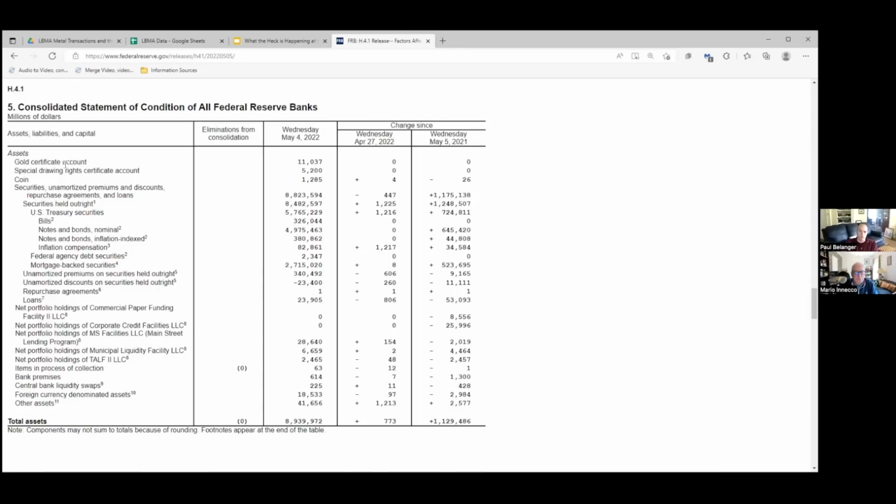So if the Federal Reserve were to get into trouble and their equity went below zero, essentially indicating a bankruptcy type situation, the gold certificates could be marked to market, meaning that instead of valuing them at $42.22 on the books, giving them a total value here of $11 billion, they could mark to the current price, I believe it's $1,870 some dollars per ounce. And that would change this $11 billion to $400 billion and change. So it would be quite a substantial change. It would be about an increase of 40 times.